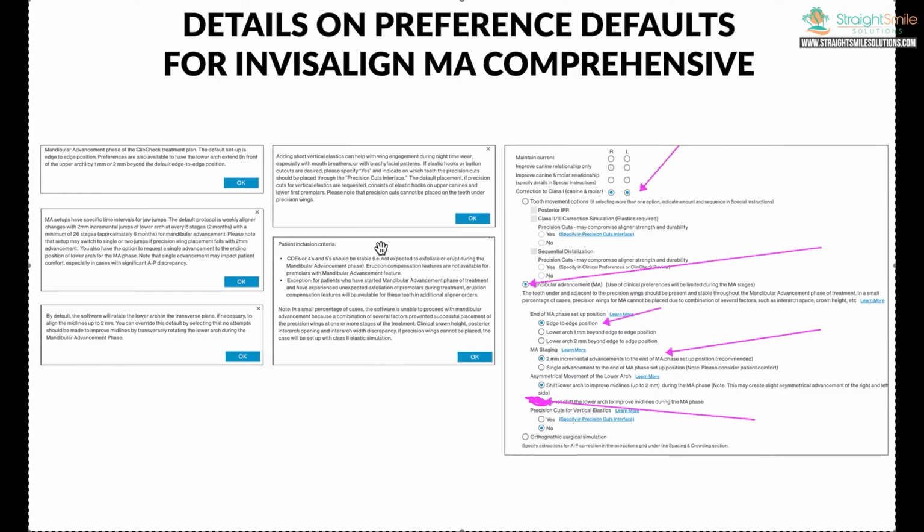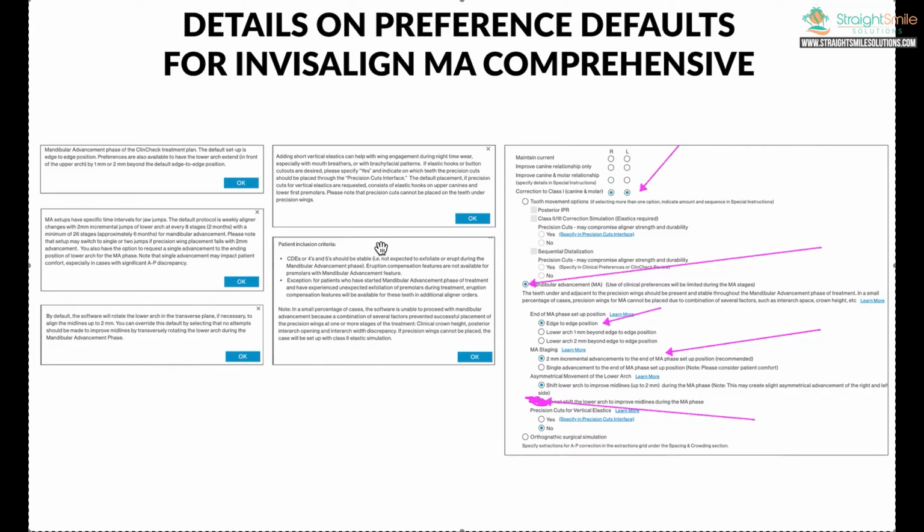So MA is the second stage in the 4 stages of an MA patient with Invisalign, okay? So the first stage is going to be leveling and aligning, getting out all the major rotations, fixing the deep bite. So you may have 10, 20, 30, 40 aligners of that. Then you're going to have minimum 26 aligners of MA. Okay, so now we're at somewhere between 40 and 60 aligners, okay? At 1 week a pop, maybe faster. And then they recommend that you stop, scan, and do a refinement to tweak any overjet, get the midlines on if you need to do that, and fine tune any little things that need to come in, 12-year-old molars, all that.